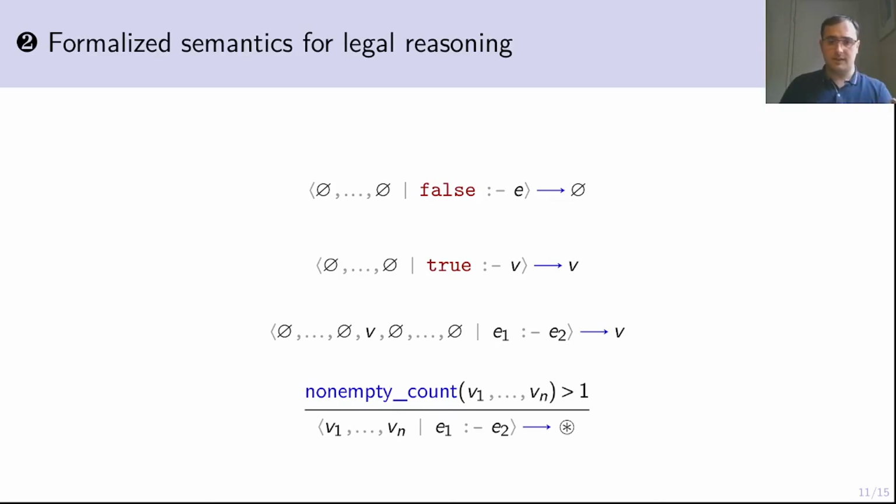But if the legal text is badly drafted, then several exceptions can trigger at the same time, and in this case we return an error because the priority between the exceptions has to be disambiguated through legal reasoning in the source code.